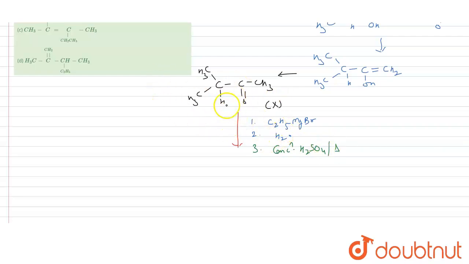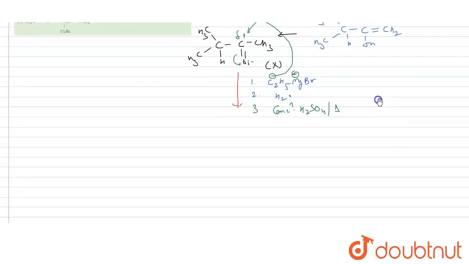Now in the first step this is Grignard reagent. That means this becomes negative charge over here and this becomes positive charge over here. So this will act as a nucleophile, and due to the electronegativity of oxygen, this part becomes partial negative and this part becomes partial positive, so this becomes the electrophilic center. So the reaction will look like this. The nucleophilic part will attack over here, and there is a formation of this species.